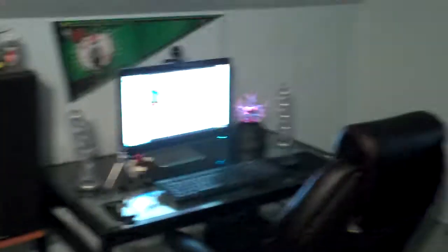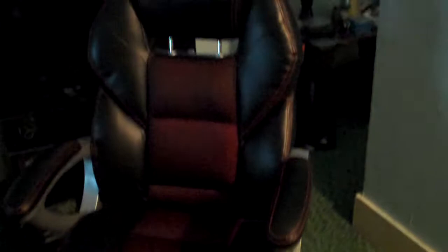Now we're going to take you over to my little work area — my computer area where I do all my YouTubing. If you guys ever see any of my videos, this is where I usually shoot from. Right here I got my big comfortable chair that I just bought at Staples — it was on clearance or something. It's ridiculously comfortable. It almost looks like a race car seat. It looks like leather but it's actually vinyl or something. It was only a hundred something dollars.